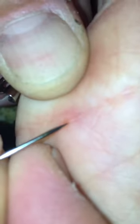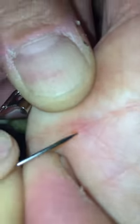Here's a close up. Let it focus. Dad, wait. Let it focus. Almost focused. Now he's using the safety pin to get it out.